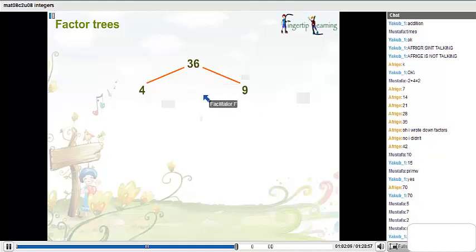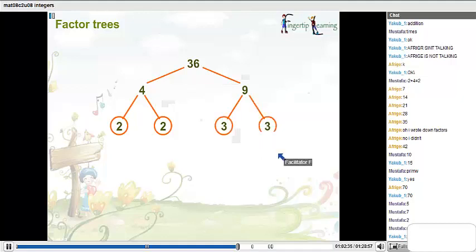What? This is a tree. That means I can take this 4 and divide it into two parts. I know that 2 multiplied by 2 is equal to 4, and I know that 2 is a prime factor. So I can circle these two 2's. Now I am moving to the next number, 9. I know it's not a prime factor, so again I have to break this 9 into two numbers. I can take 3 multiplied by 3 as 9. I know that 3 is a prime factor, so I can circle this 3 also. Now you can see 4 circles there. So now I got the answer.